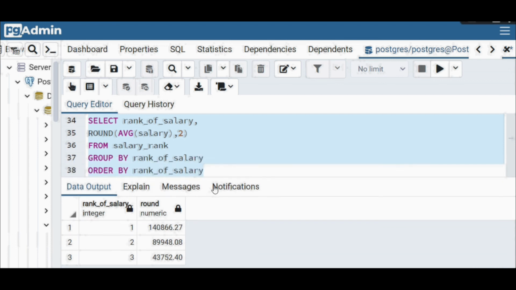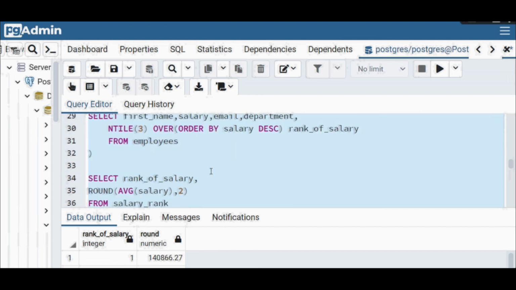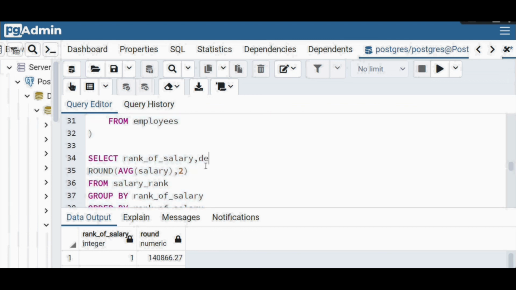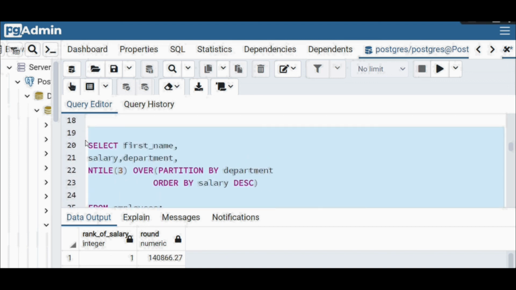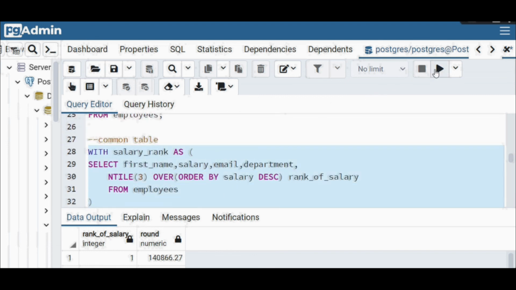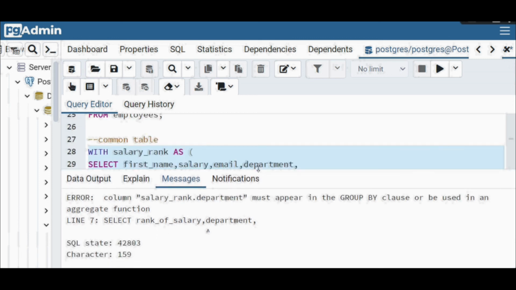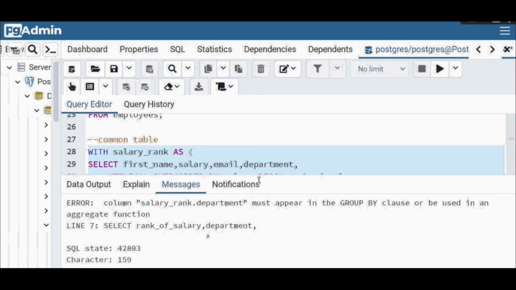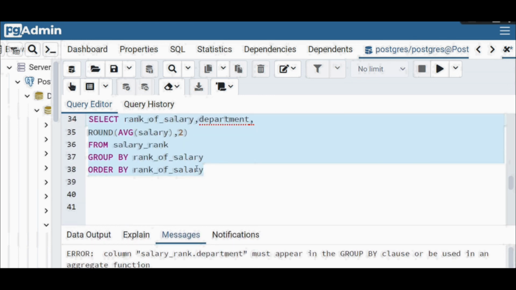I think we can just add a department here because we selected department, so we can tell which department has that salary. What does it say? Oh, it must appear in the GROUP BY clause, so that is right.